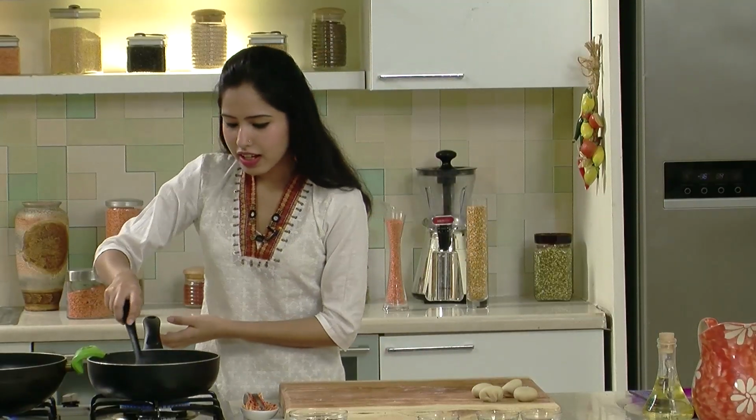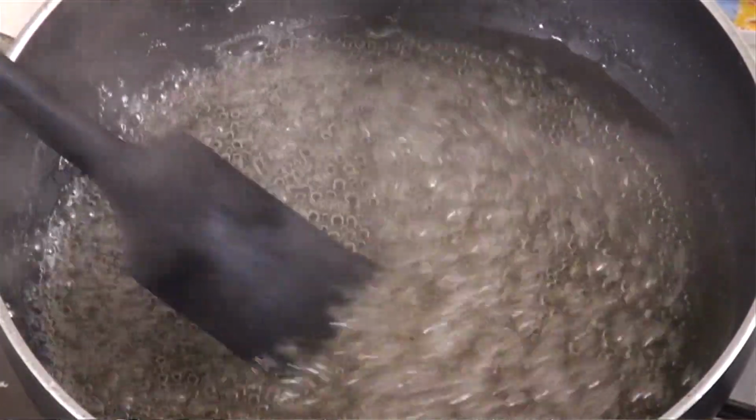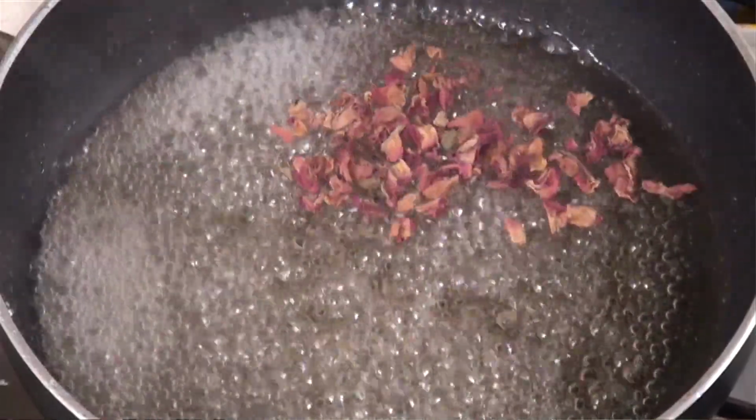Now it's kind of come to the consistency that I want. I don't want it to be too sweet or too stringy. So this is absolutely perfect. So now I'm going to add in the dried rose petals. I mean, leave alone the fragrance, the color in itself is so beautiful that it spells Holi. So some rose petals, dried. Now I'm going to put it down to a simmer and transfer it onto the other gas.